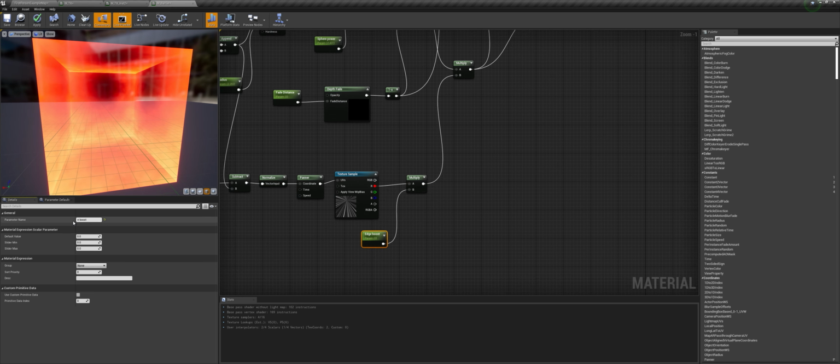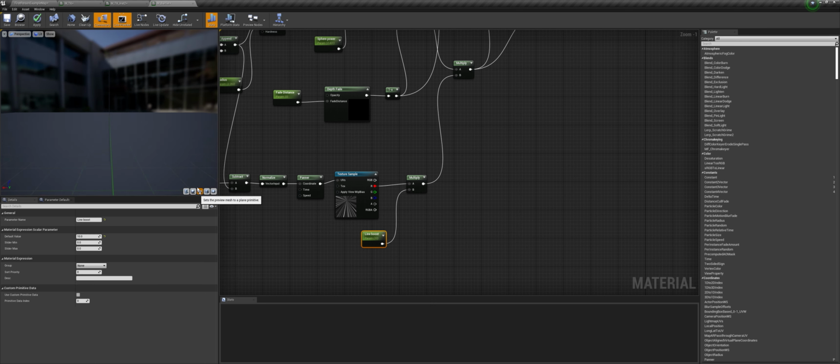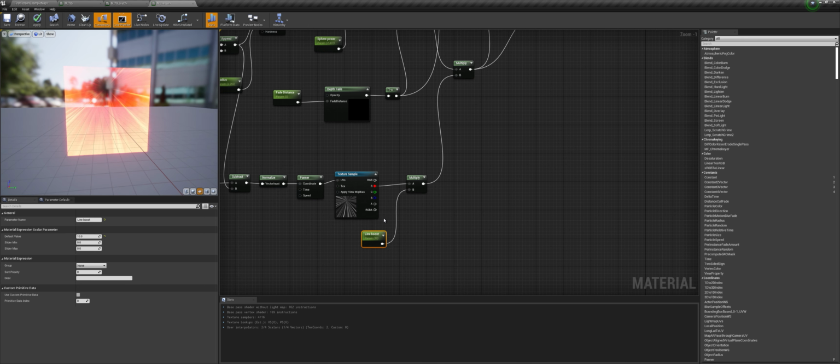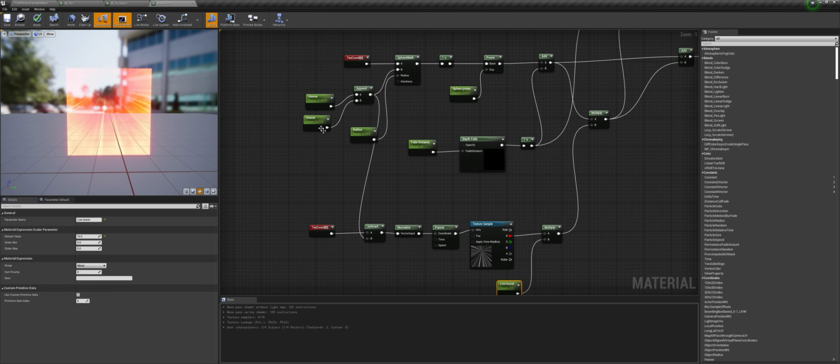We will change this to line boost, and we can change this to like 10 or something like that. So we can view this on a plane. So it looks like this. So if we move this, you can move this around wherever you want.